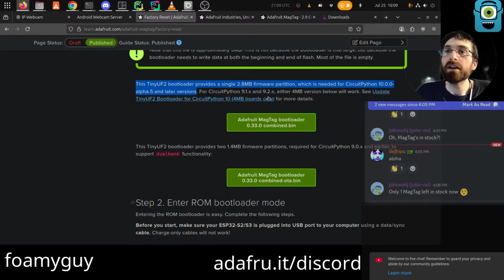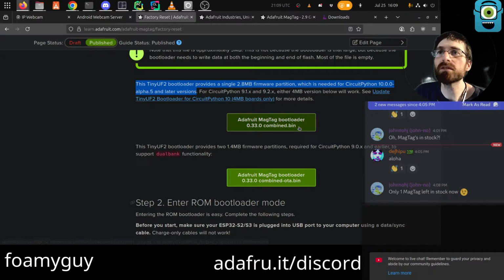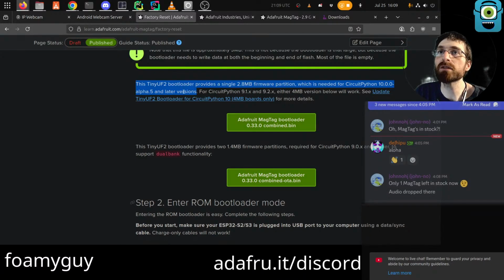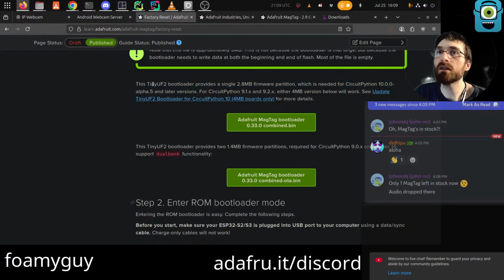Weird. Okay, so we want, I think, the combined one of these. I think we want the non-OTA one. At the bottom there, the URLs are changing. The only bit that's different is at the end it has OTA. So I'm pretty sure this first one right here is exactly what we want.